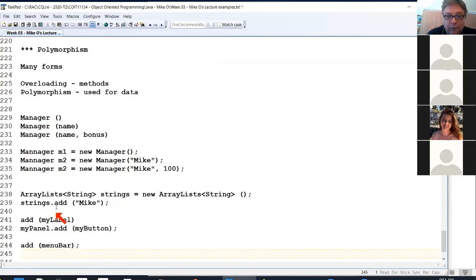So we've got four add methods being called here, all with the same name. And which one gets called depends on what parameters you pass. And also the context. Is that an array list? Is that a panel? Is that nothing? In other words, what is it if it's nothing? And if you do that in the constructor, it's adding it to the JFrame.